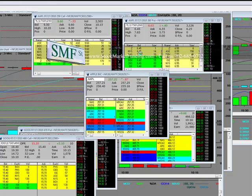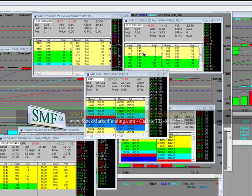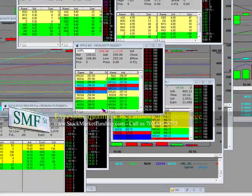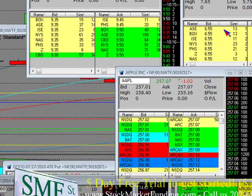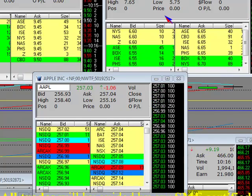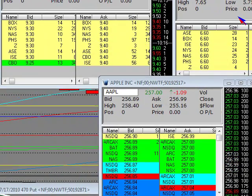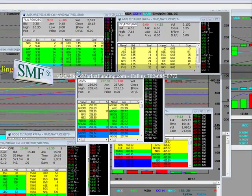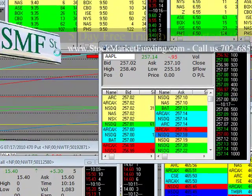When the equity price climbs, the call shall climb, and the value here shall go down. And it will be based on in the level 2 of the equity, the bid and ask. So there's a market maker here, and there's a market maker here, and one here. So you're right in the middle of all three of them. And the thing about it is, it's a concept that you can't see anywhere else out there on the internet. That would probably be another reason why you would want to attend your free 5-day trial with SMF Street.